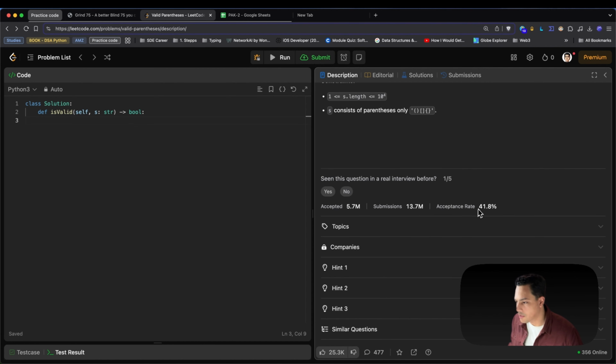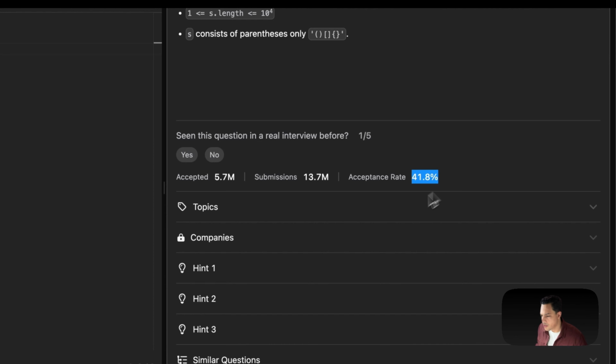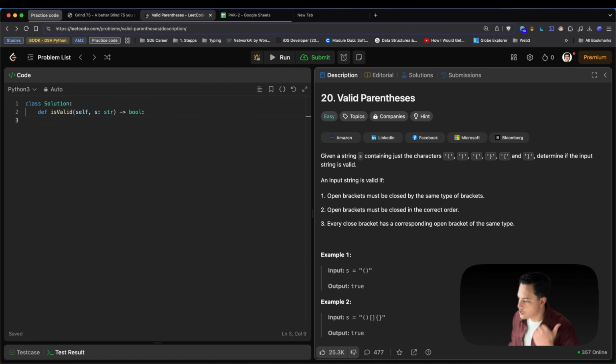So, easy problem, and I'm seeing that the acceptance rate is kind of low for an easy problem, and we also have hints here. Some of these problems give developers a bit of a headache sometimes. A good thing I like to do, and I show it at the beginning of the video, is to imagine these problems once I understand the problem completely. Obviously, this problem is going to be easier than any medium or hard problems, but apply that to a real case scenario, right? Where the valid parenthesis problem would be useful.